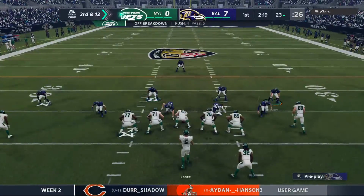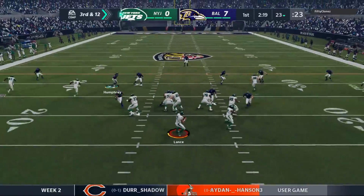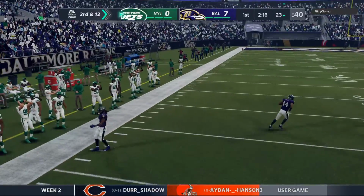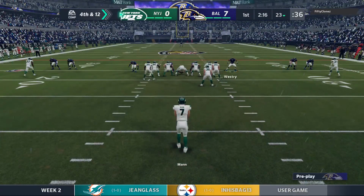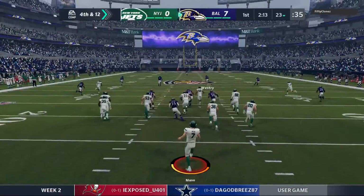An incomplete pass on that last play, and that means they'll need to come up with something here on 3rd down. Looking to throw. And able to catch it on the left sideline, but they're going to rule him out of bounds. So it'll be incomplete. Certainly one they'd like to have back as it brings up 4th down. Now the Jets send on Braden Mann to punt.